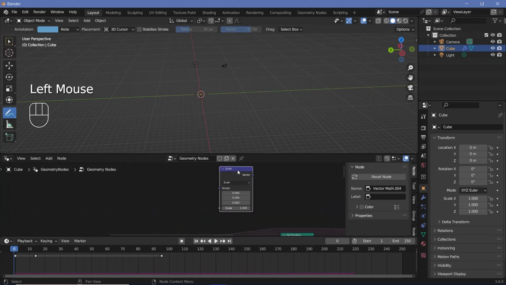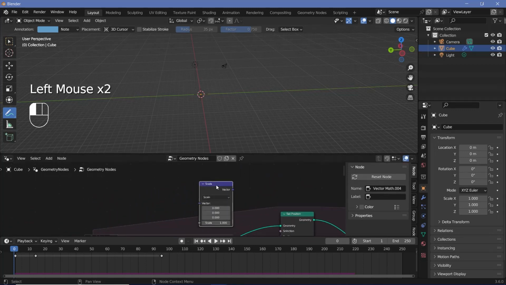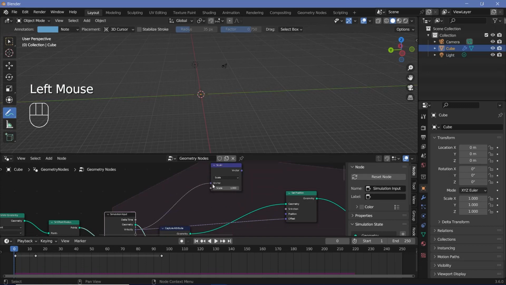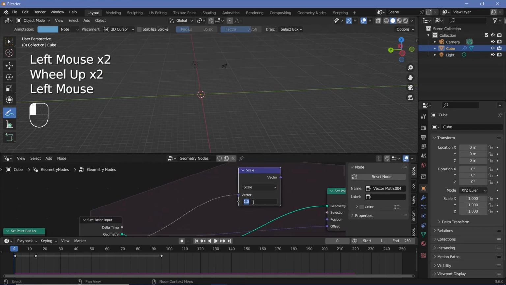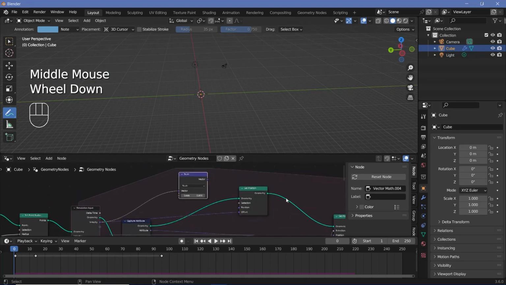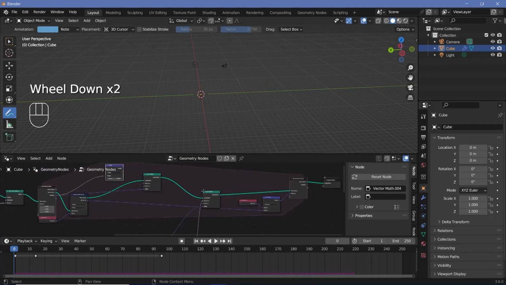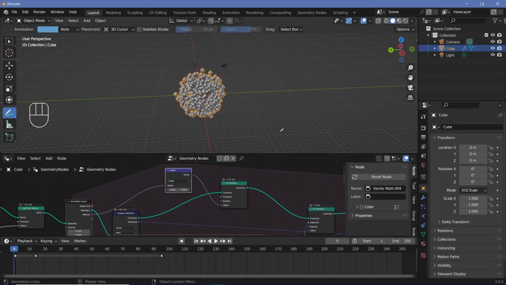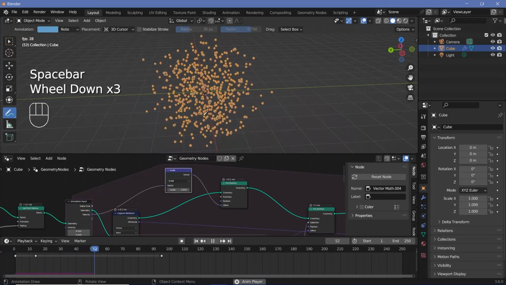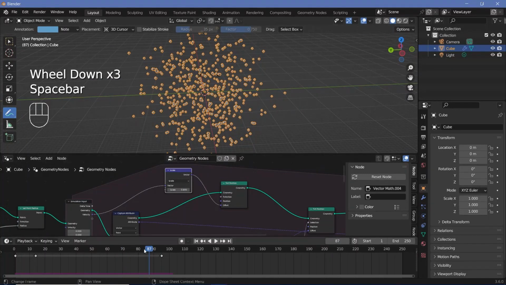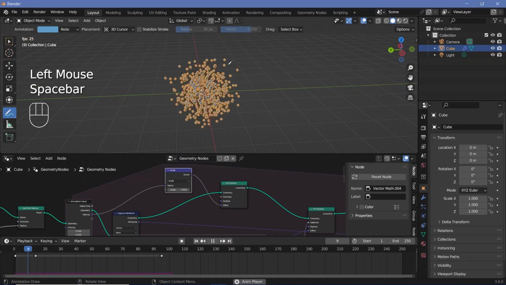If you're doing anything by the same value on all 3 of the axes, you can always just scale it down. So I'm going to plug this velocity into this vector and I'm going to change the scale down to something like 0.9 so that every frame it becomes 90% of the original speed that it had, unless of course it has some other interactions going on that causes it to speed up again. However, we'll bring this into the offset, and now if I play the animation, you can see that they eventually slow down and stop after some point. So that is the power of simulation nodes. We're actually able to simulate these points interacting with each other, slowing down and stopping.